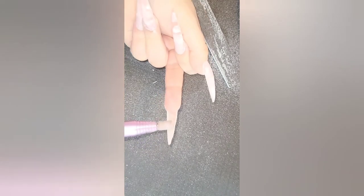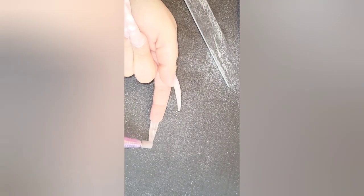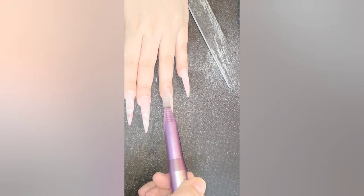With my e-file, I am going to remove any polygel that might have fallen under my nails. So now I am going to remove all the dust from my nails with a cotton ball and some alcohol.